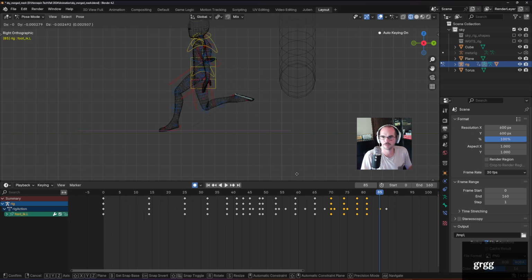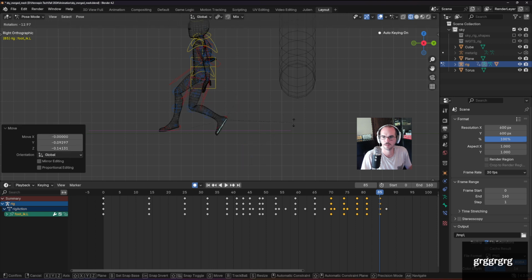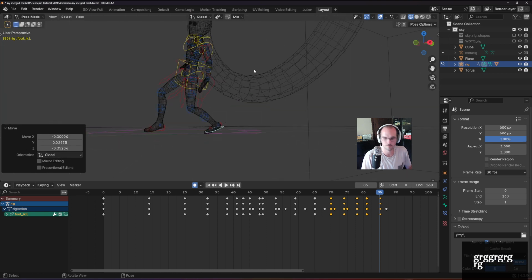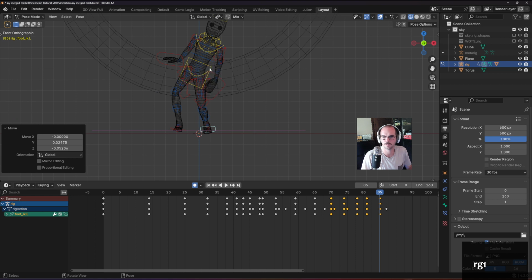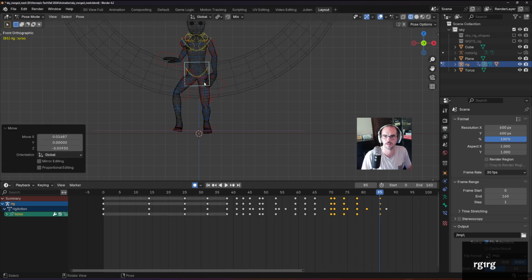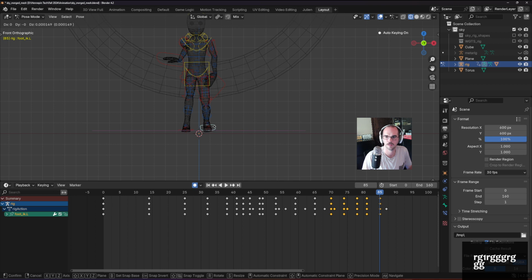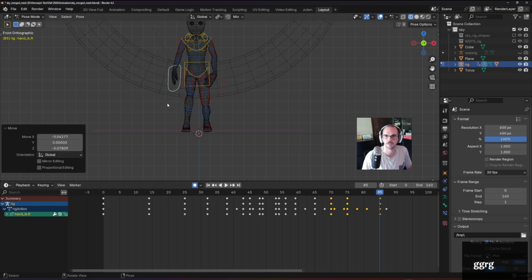This foot also comes down, rotates. Our torso has to be rotated in a normal way. The knee has to come back like this. Foot has to come down like this. Rotate up like this. This hand does something normal. There we go.